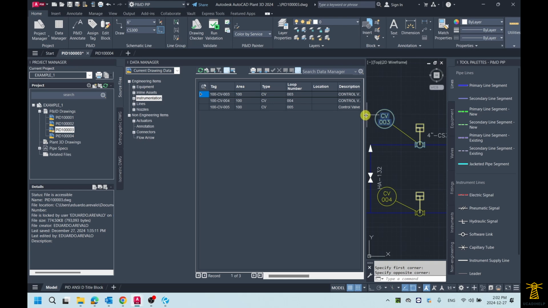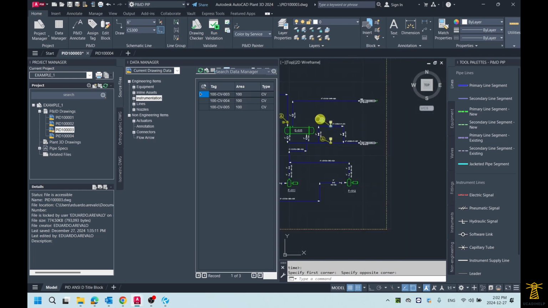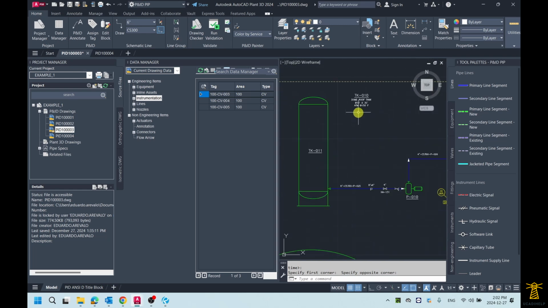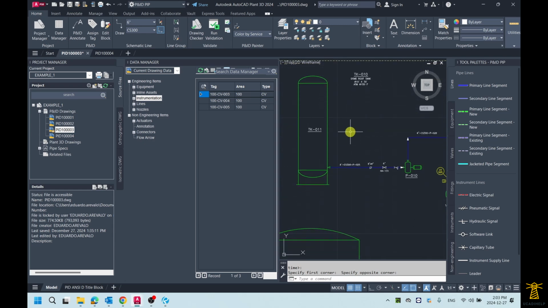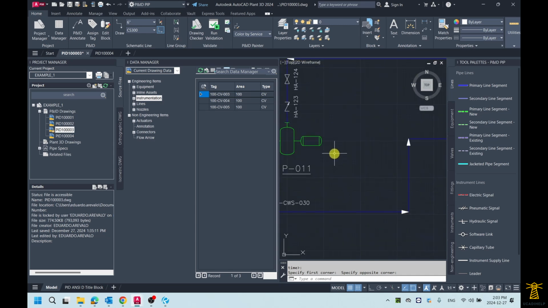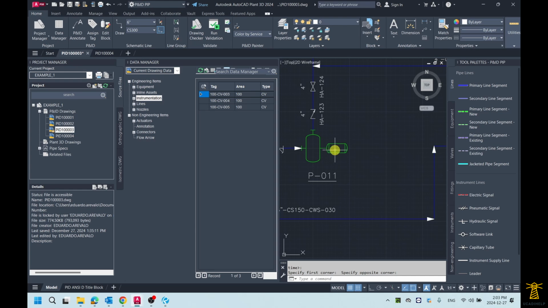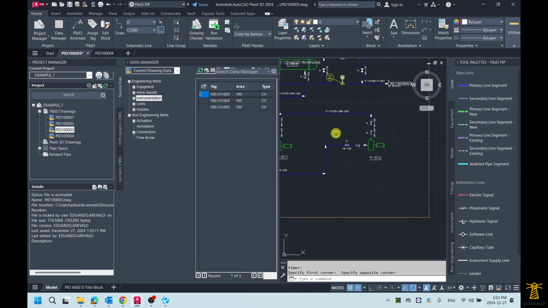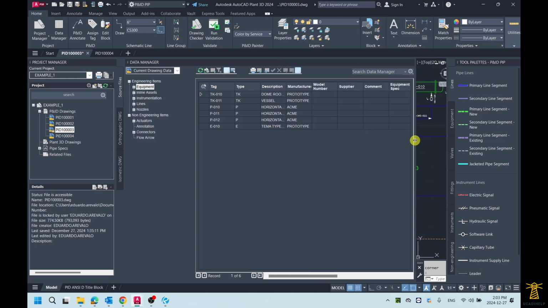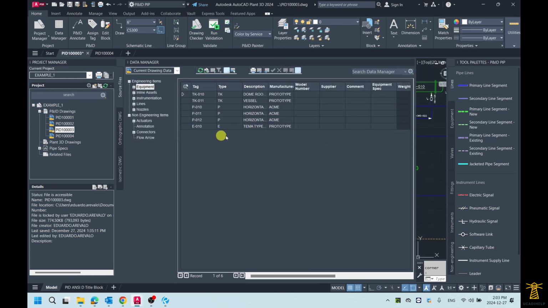For example, if we wanted to finish some of the equipment information, say for example that we receive some dimensions for our pressure vessel and some suppliers or manufacturers for the pumps, all that can be entered directly into the data manager. So I'm just going to expand here just to show you.